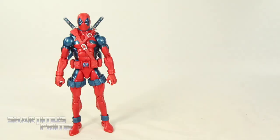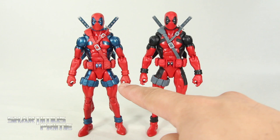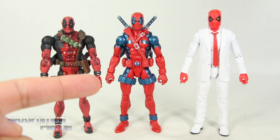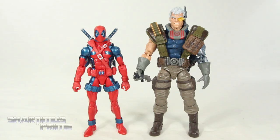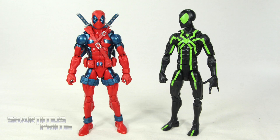Measuring out this Deadpool figure, he is standing just a little under the six-and-a-half inch mark. For a Deadpool comparison, we have our vintage collection Deadpool next to the Sasquatch build-a-figure wave version. The only differences between these two are the accessories, the paint apps, and the left leg pouch — other than that they're the same. Comparing to other Deadpool figures, we have the oldest Deadpool figure from Marvel Legends and then the most recent one from the Hit-Monkey two-pack. From farther away I really like how it looks — the colors are very different for me to see on a Deadpool but I like it. Here's our new Deadpool next to our X-Force Cable, and I think this looks awesome seeing these two side by side.